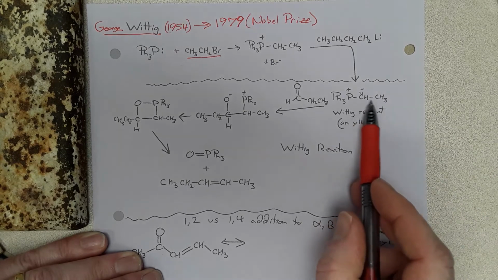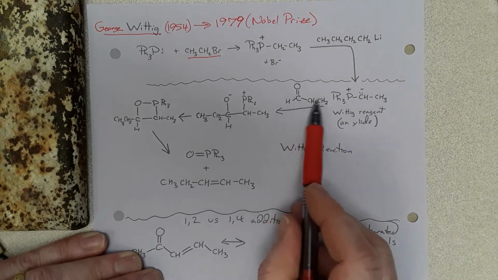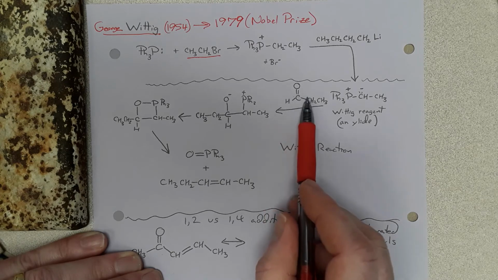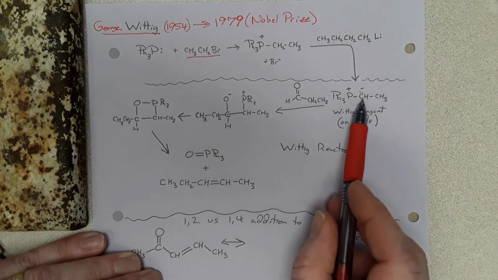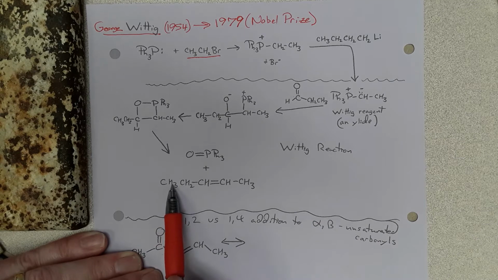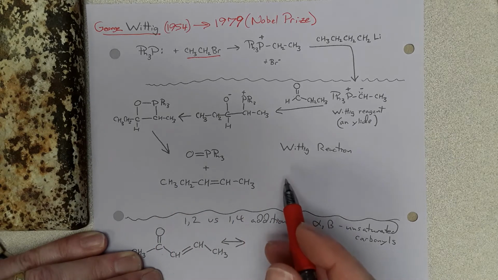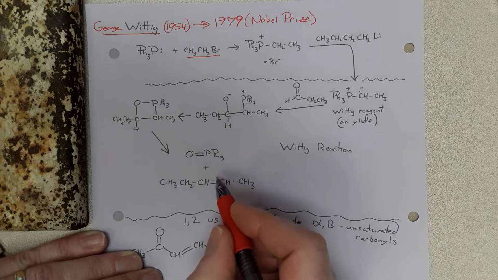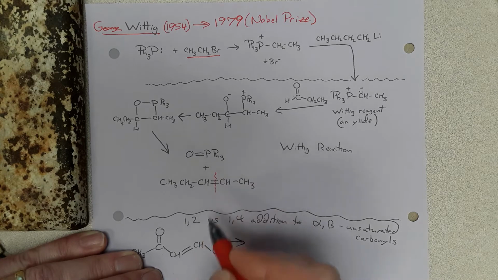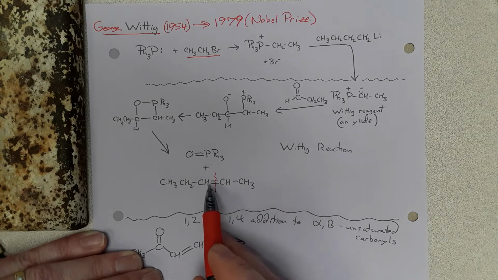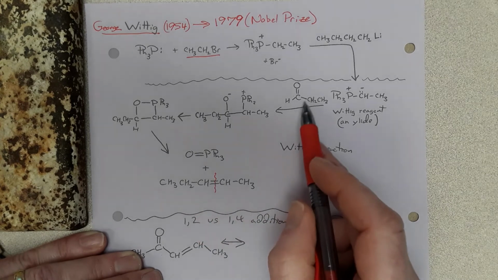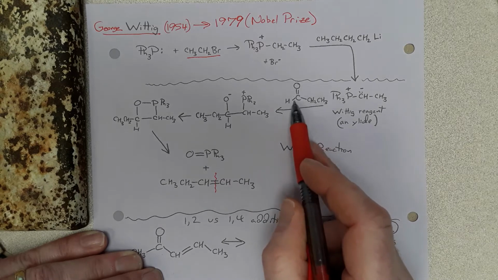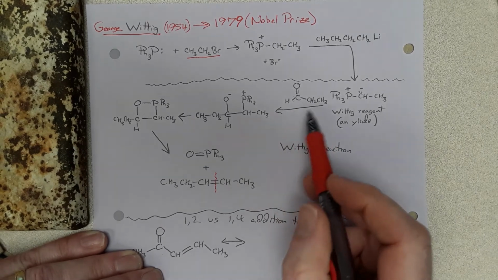And then this 2-carbon piece is reacting with a 3-carbon aldehyde here. So a 3-carbon chain plus a 2-carbon chain. In the end, skipping to the end here, we have a 5-carbon chain. So without going through the mechanism at this point, we are realizing that the 2-carbon piece and the 3-carbon piece are joined together in a new carbon-carbon bond, and that new carbon-carbon bond was exactly where the carbon-oxygen double bond used to be.